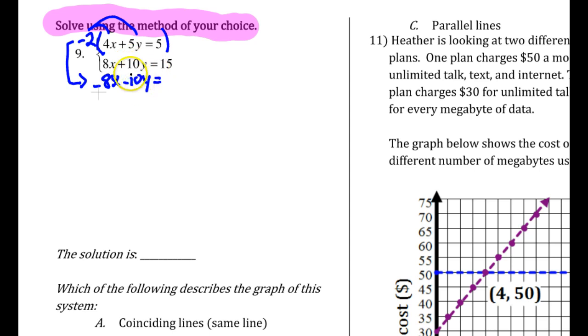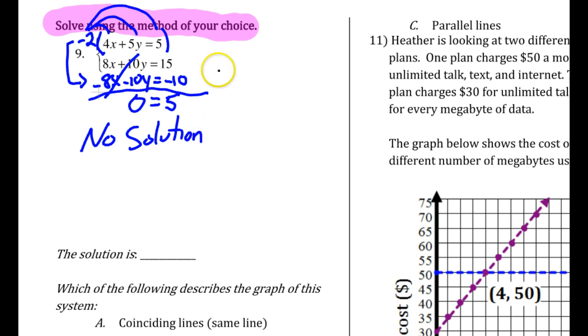That means I'm going to have a no real or an all real. Okay, one of the two. All real or no solution. So once I do the last one, I get negative 10, and we can see, well, on the left-hand side, that will be 0. The right-hand side will be 5. So these are parallel lines, which means there's no solution.